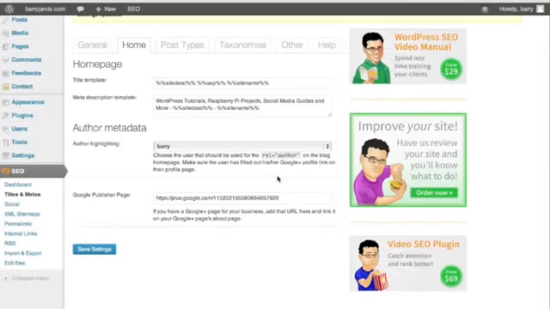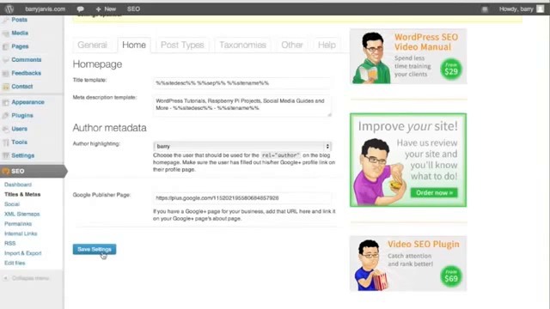So for me, when I'm searching for something, it draws my eye to those results, and it makes me want to click those results first, because having that picture there of the author and a little bit more information instills trust into that user, so they're more inclined to click on that link. So definitely set that up.